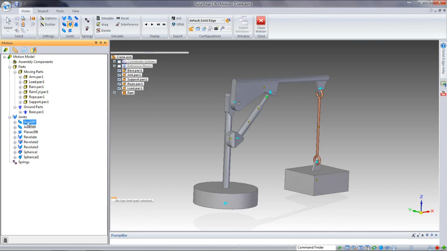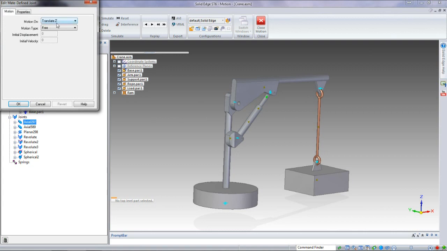Now Axial 297, you can see it highlight in the tree and in the graphic window. I go into my properties. Instead of free on the translate Z, I'm going to have a displacement, and again I'm going to use a step function.